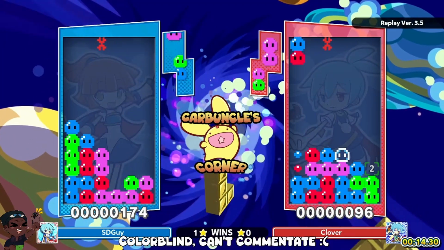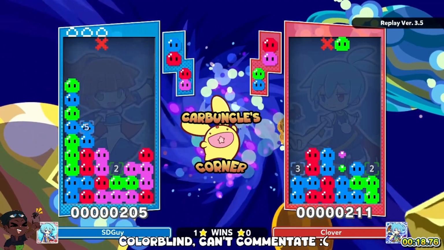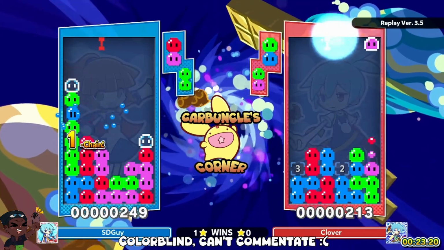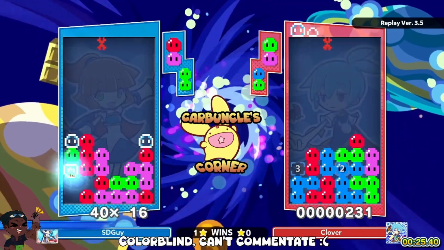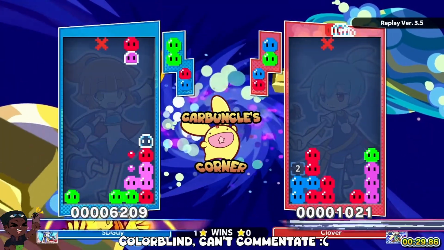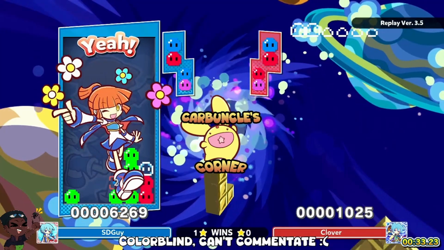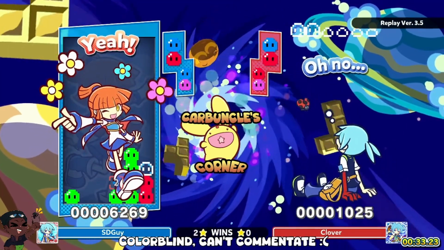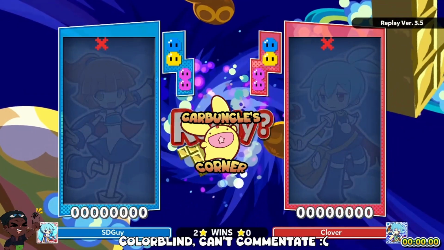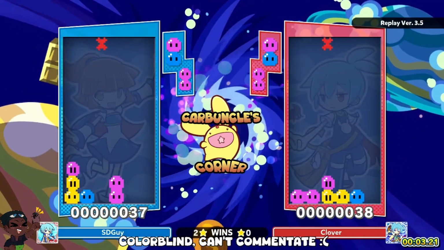SDGuy's all in on this sandwich form though. Clover's got a good 2-chain if they pop those greens, but they also have a pretty strong L-shaped form going on if they pop the blues on the left, which I don't think they opted to do. Too bad. I think if they were a little bit faster on that one, they could have gotten the jump on SDGuy, though.